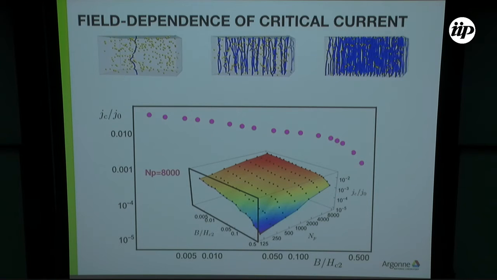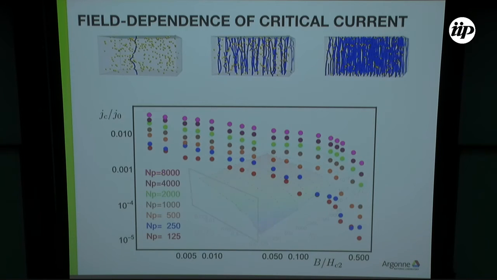And then we can do this for all the other fields, all the other densities that we have. And we see two things, and there is a third thing which we don't see. Let me start with the latter one. What we don't see is that the critical current saturates at lowest field. So we don't see a saturation, which tells us that we are not truly in the 1D limit, because we still have a field dependence.